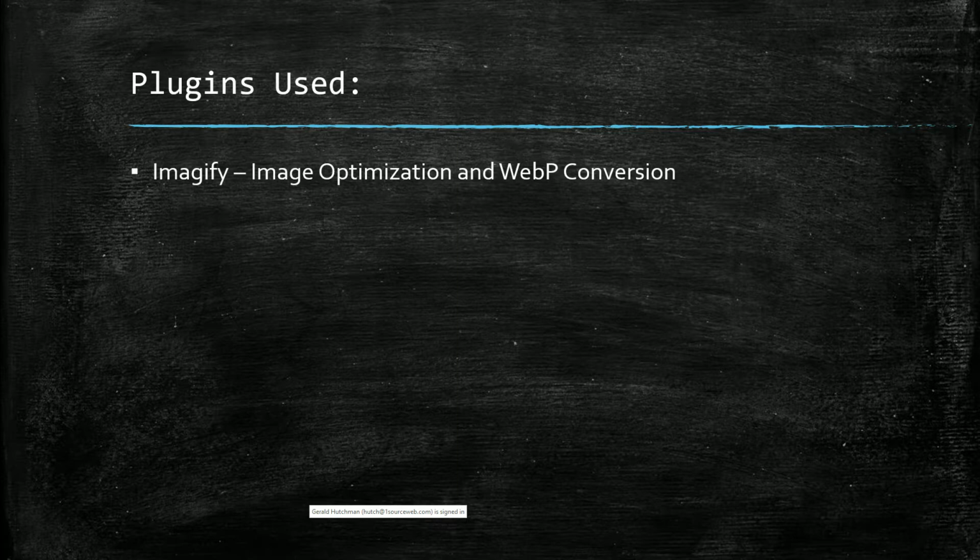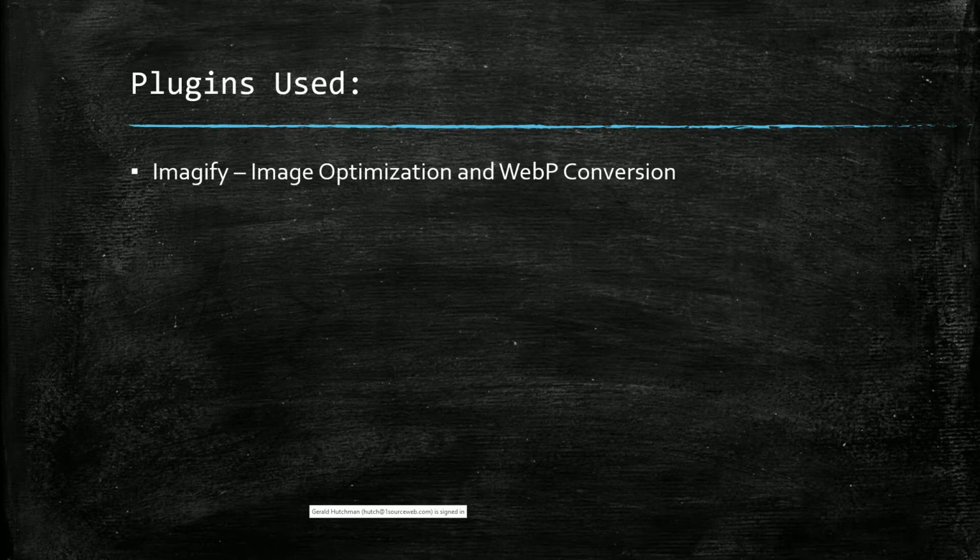It's an image optimization and WebP converter, so it'll convert all your existing images to WebP and serve those WebP images. That used to be a little scary thing to do because all the browsers weren't recognizing WebP, and some still don't, but the big three do. Firefox, Google Chrome, and Microsoft Edge all deal with WebP now, so it should be good.